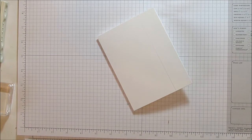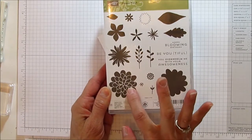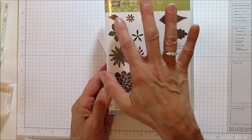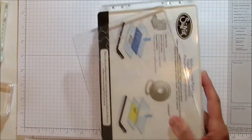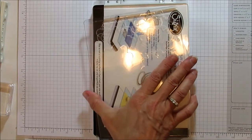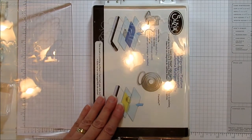We are using the Flower Fair framelit that goes with the Flower Patch set, which is this set that we're using. And I'm using the solid flower and the one with the petals, this little flower here, and the leaf for this project. So I am going to bring in my plates and my framelit. And you're going to keep it on the second tab, so you're not going to have any open.